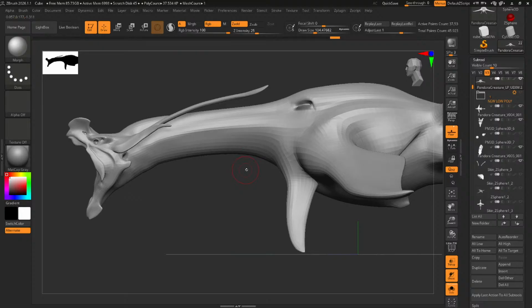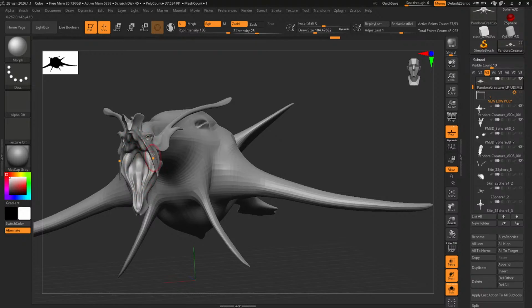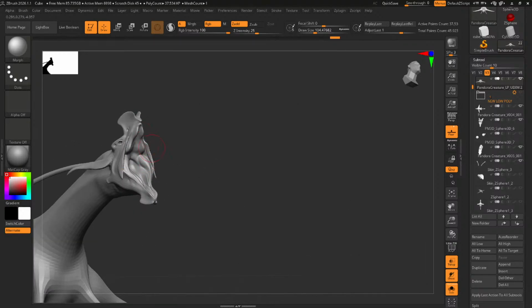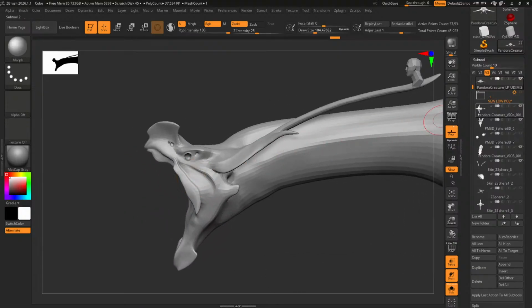So you'll see me go back and forth a lot. I anticipate problems happening in the face here, because that's where the problem showed up before. So we'll see how it goes.